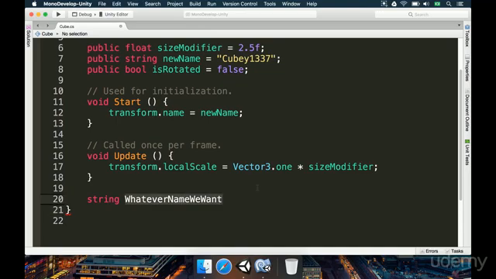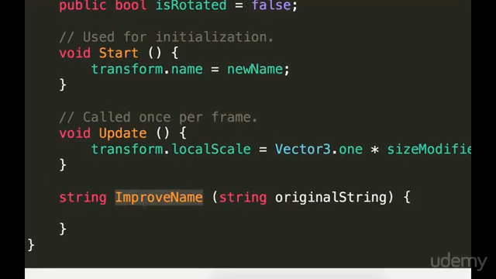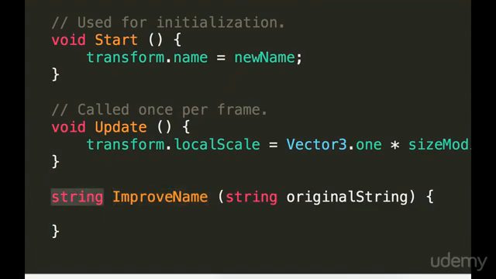But let's say we want to improve our name. So let's make a method that is called improveName. We open and close parentheses, and here we're going to add our parameter, which is going to be string originalString, and then we open and close curly braces. So we declare a method that is called improveName. We say that it's going to return a string. It was void in the other ones because they weren't returning anything, but this time it's going to return a string, and the parameter is going to be only one. This parameter is an original string. This is the name that I decided to use for it, originalString, and the type of that parameter is string.